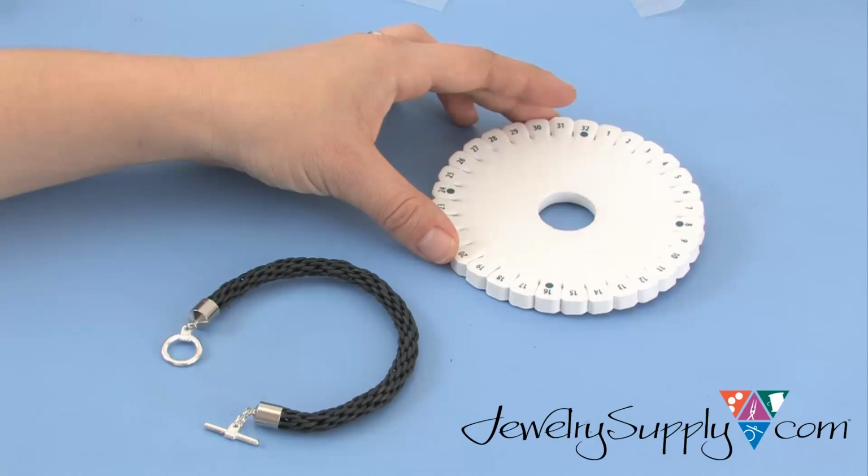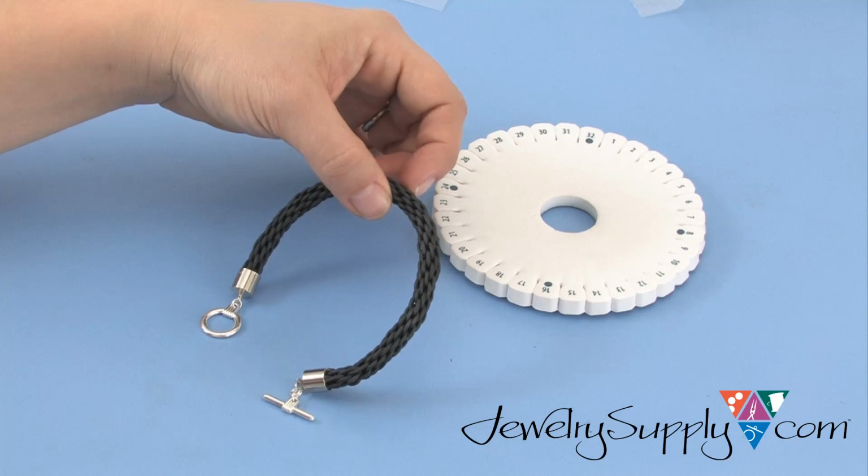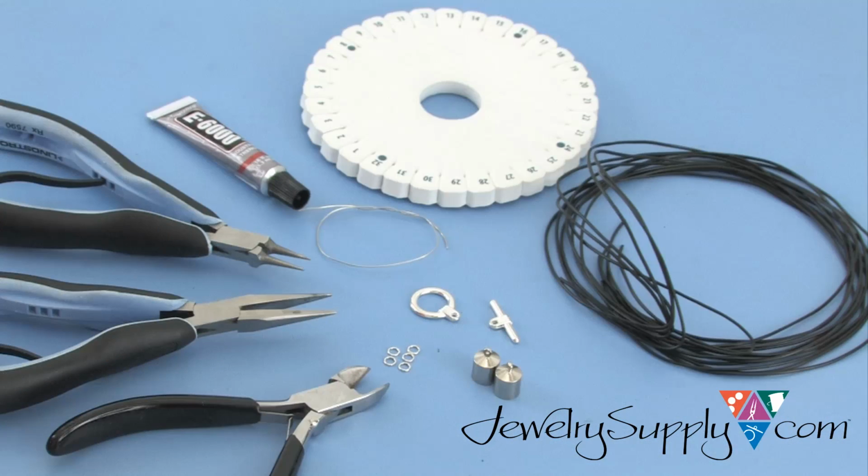In this video, I'm going to show you how to use a Kumihimo disc in order to do a 12-strand Kumihimo braid to make this beautiful leather bracelet. So let's quickly go over the list of products that you'll need in order to create this project.